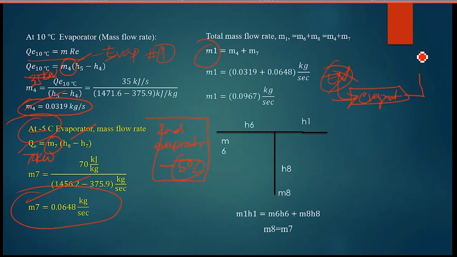because the compressor only needs a gaseous state. You cannot put a liquid in the compressor. It will damage the crankcase and everything. No, it doesn't need a liquid here. Compressor needs gas or vapor only. So after the evaporator, it will go to the compressor. And here, there's a meeting point of M4 and M7.